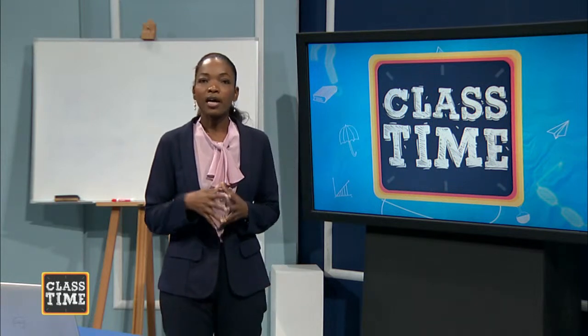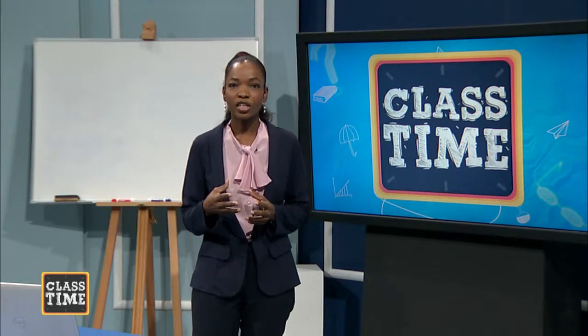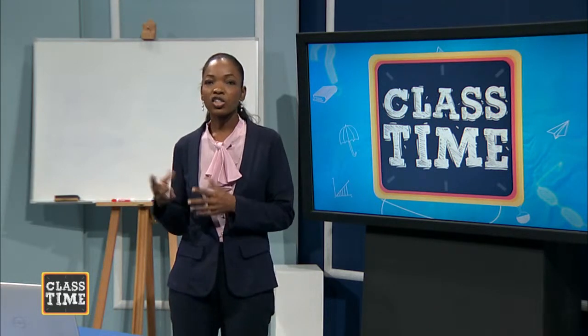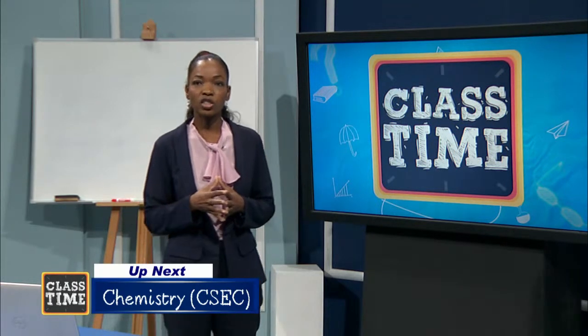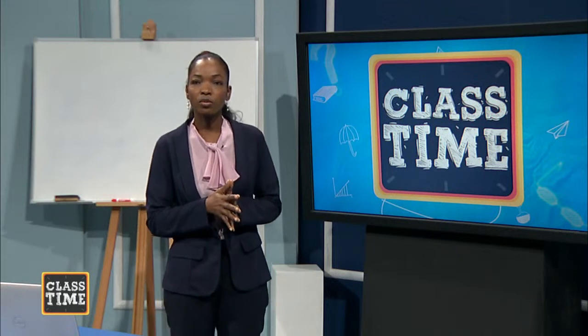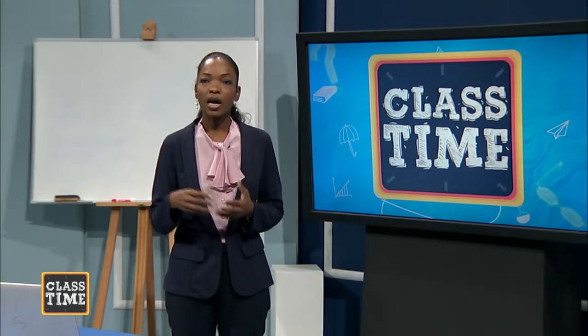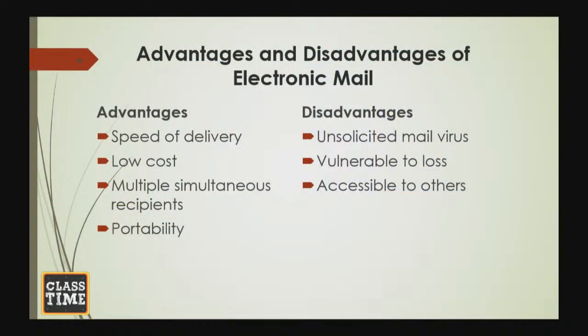So before we looked at advantages of electronic communication, and now we are looking at advantages and disadvantages of electronic mail. Now, once you look at what we have here, you will see that most of the advantages are similar to electronic communication, because we are actually using electronic mail as one of the mediums for electronic communication. So an advantage, speed of delivery. The messages are sent quickly. It doesn't matter where in the world you are, electronic messages will go through very quickly once you have the internet connection and once you have the speed.